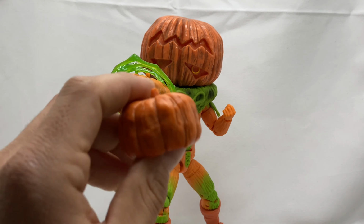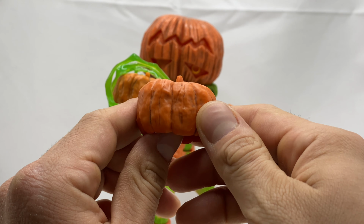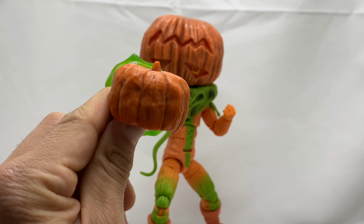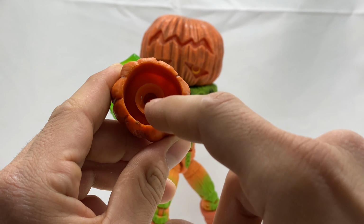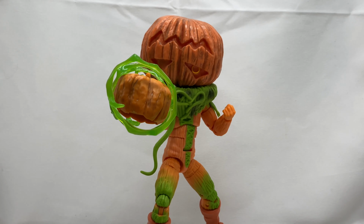But the cool thing is that in the episode, he takes control of the rangers by essentially putting pumpkins on their heads. And yes, like I said, these are not just typical display pieces. These can go on your Power Rangers Lightning Collection figures. As you can see, there's a peg hole right there. So we'll go ahead and take a look at that in a sec.